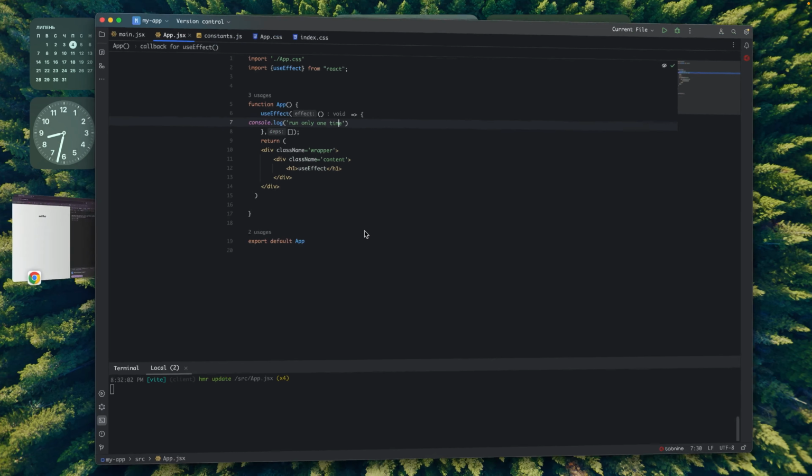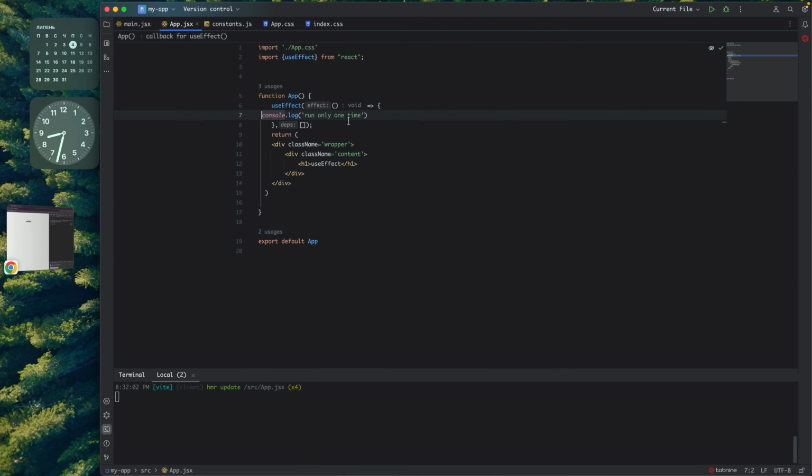What else can we do with useEffect? Currently, if we delete the dependency array, it will run every render. It's rarely used really. So if we add an empty array, it will be like componentDidMount. For example, we can use it for an API fetch on load. It will work only one time, on the initial render.